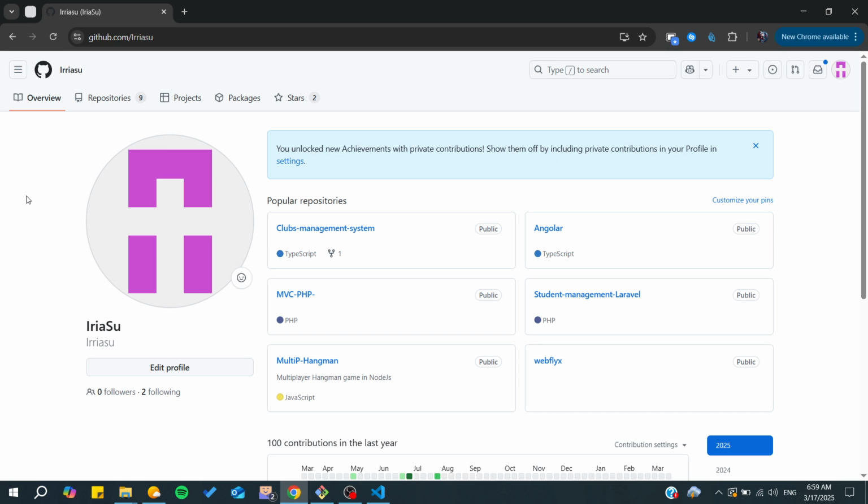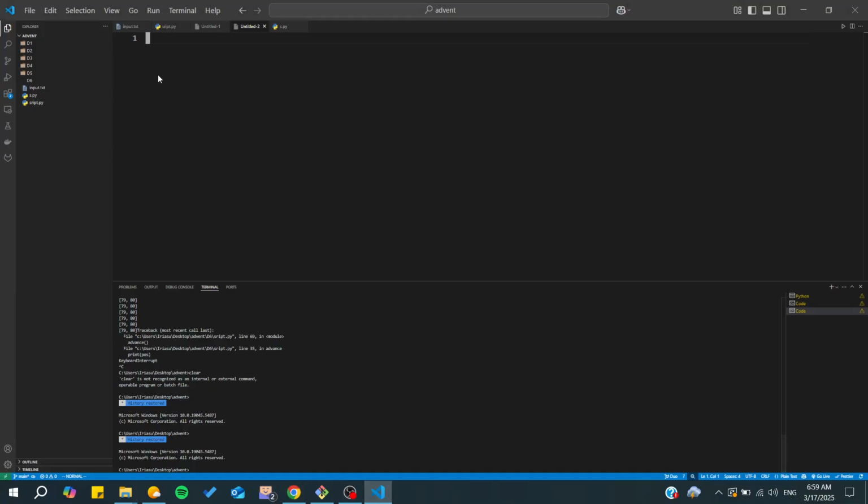So basically to run GitHub code, you will be needing either a compiler, interpreter, or any editor that would run your code. And basically you cannot do it directly from GitHub. So you will be needing to import your project to an editor, and it can be something like Visual Studio Code or any other editor that you are using. And from there, you will be needing just to have the tools to run your code.